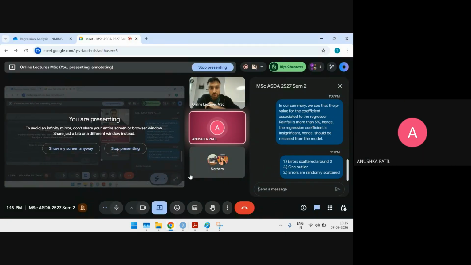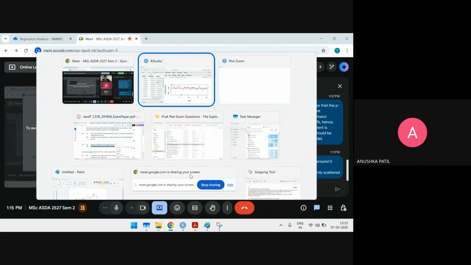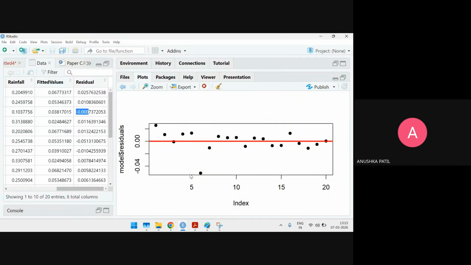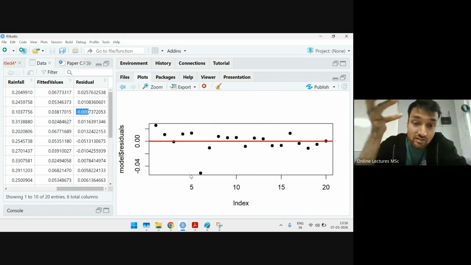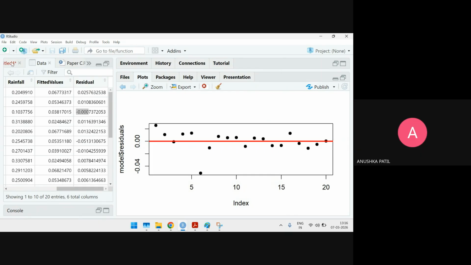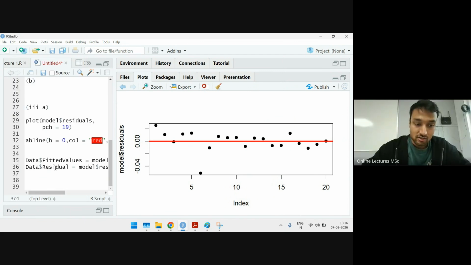Our line is parallel to the mean? It is the mean, it is not parallel to the mean, because the assumption of linear regression is that your error follows a normal distribution with 0 comma sigma square.